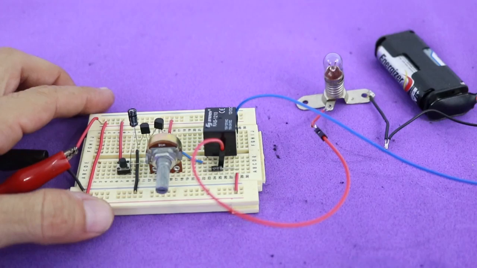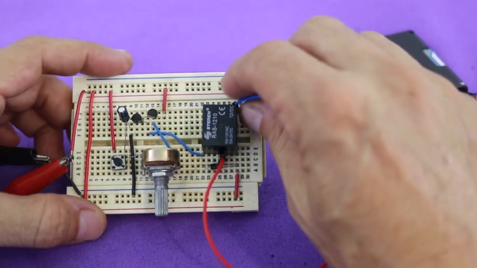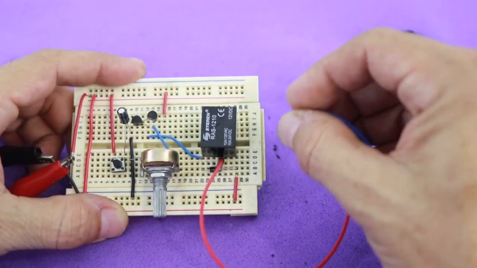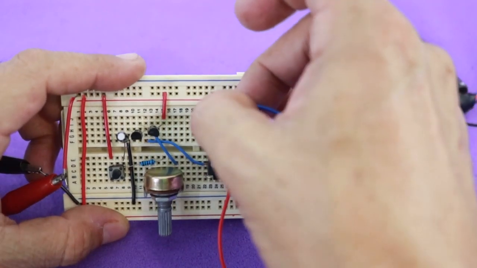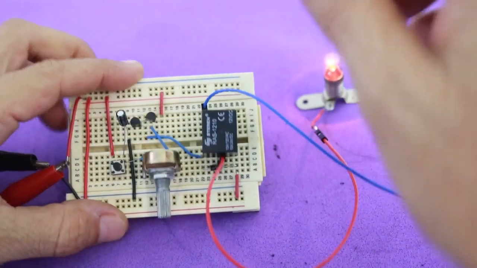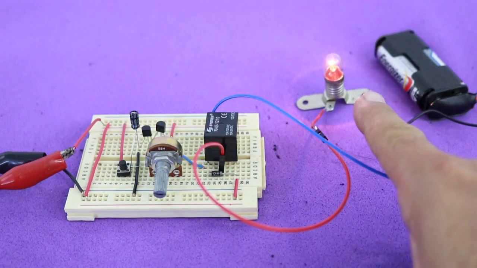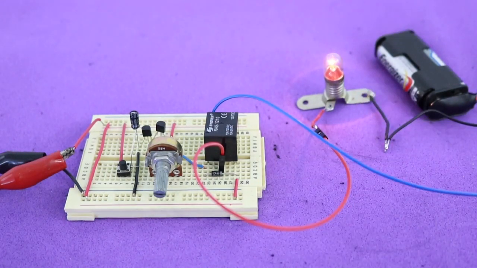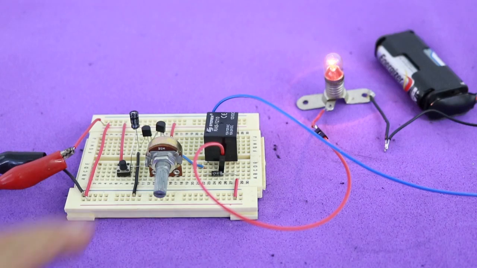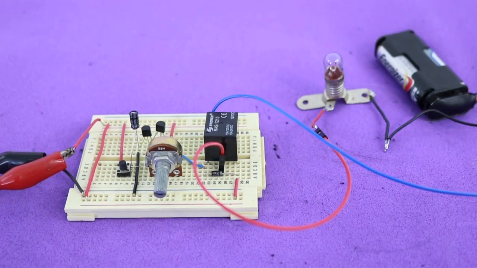But before that, let me show you the other configuration when I connect the lamp in the normally closed contacts of the relay. So our lamp is always on but when I press the button, it turns off for the selected amount of time.